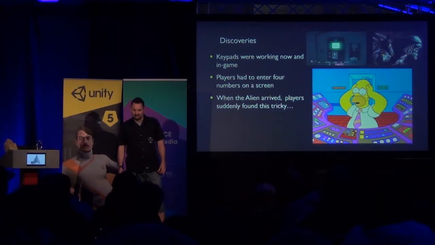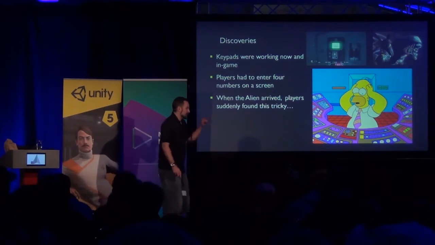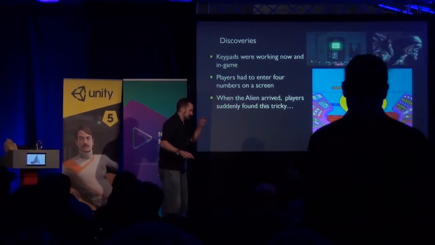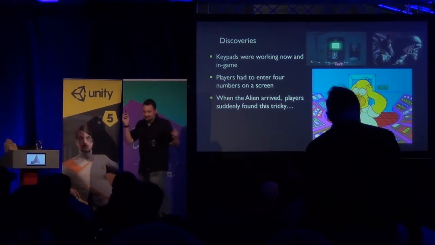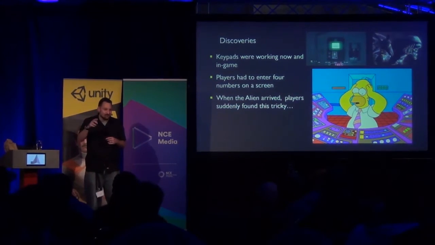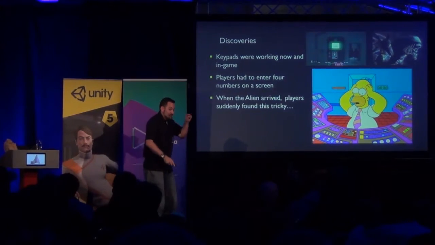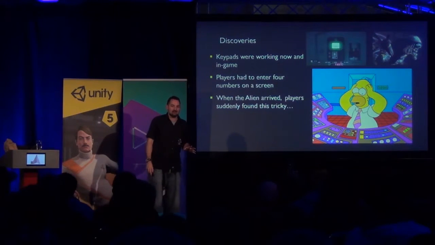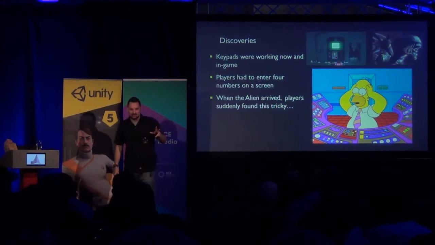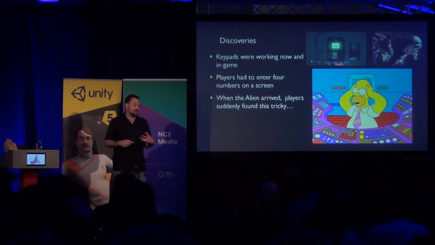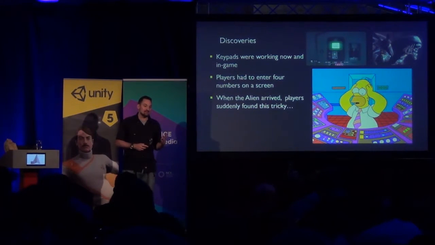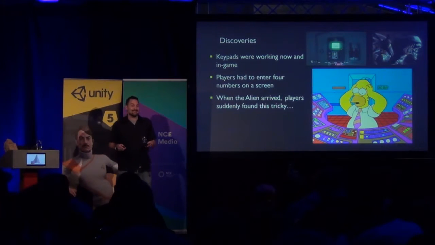You used it in a million games. However, as soon as the alien was present, it became a big issue for players. Because they get up to it and they go, 1, 4, 6, and then they run away and they hide, and then they see the alien go past, and they creep back to the pad and they put in the number again.